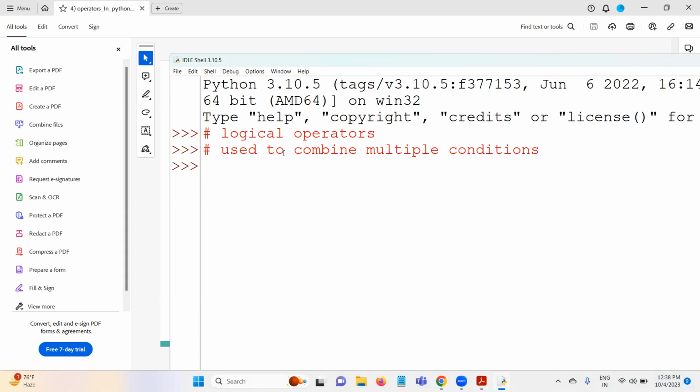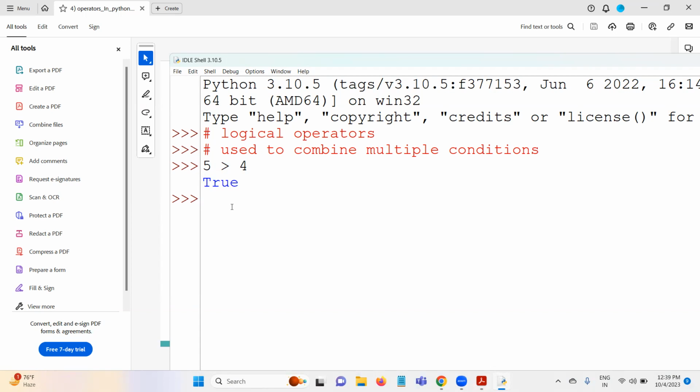What do we mean by combining multiple conditions? We will see that today. Here, 5 greater than 4 is a single condition, right? But if you want to use a logical operator, we need multiple conditions, at least two conditions.